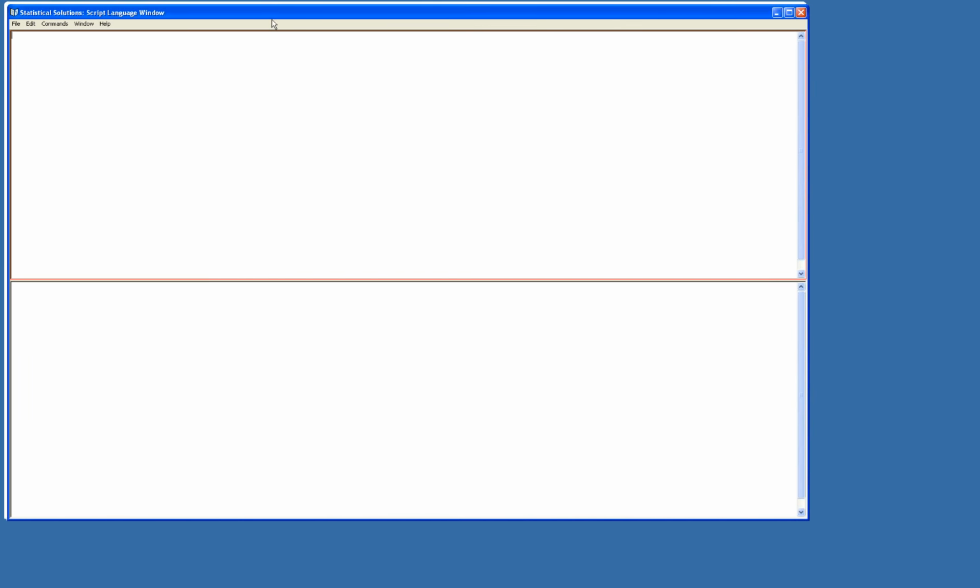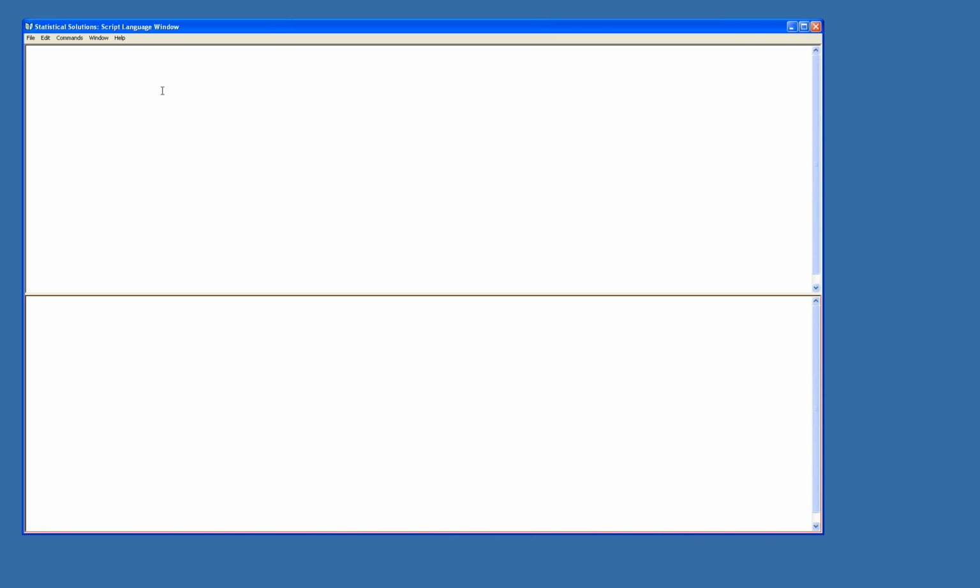Here's the script language window, and I can just show you this here. When you click on View Script Language, you can type in your own commands, and then when you execute them, they pop out in the log window. Also, when you run any analysis in the software package, which I'll show you in a minute, the script is generated so that you can go back and alter it. If you want to change any of the code, you can make slight changes and rerun it again. Very easy to use.